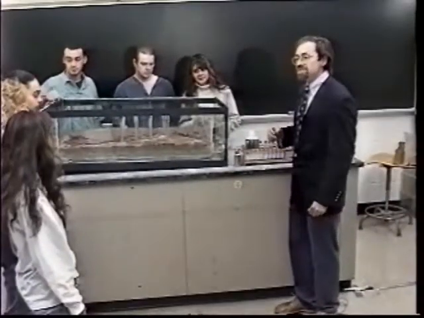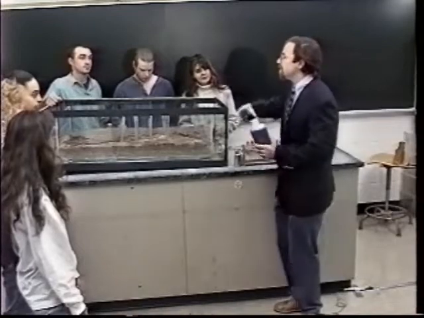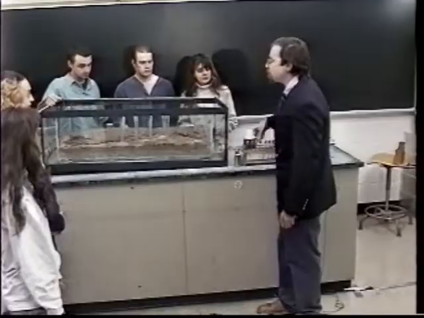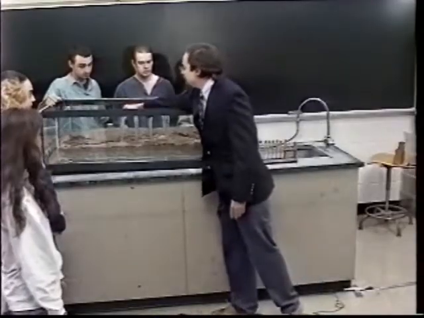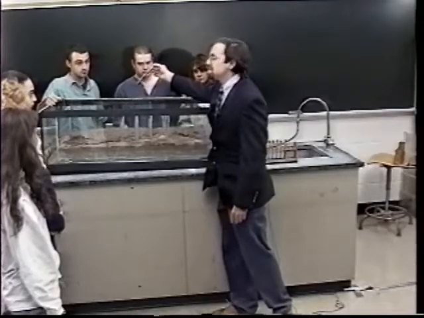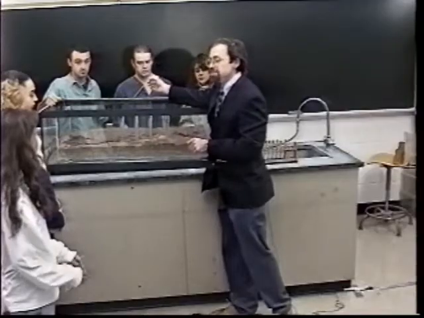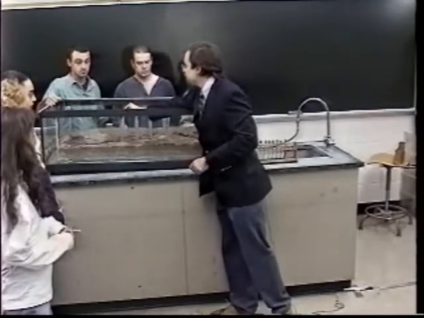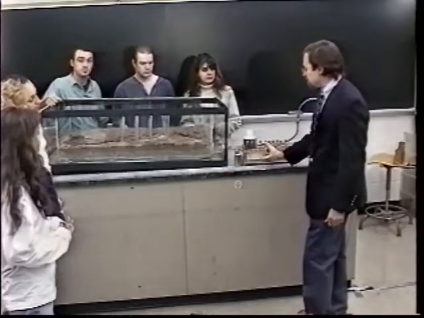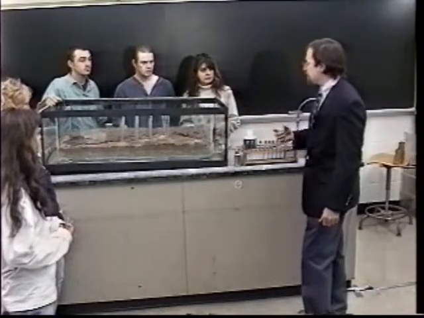Students, as I run this through, I will put the slug of dye into the injection well up at the top. We'll use a blue dye. And I will call time. Each of you will handle 2 wells, and you will withdraw a sample of the water from the well. You will put this water in the test tubes that you have, and then you will take your test tube over and compare it with this calibration chart on this side. And the number you read on the top is what you will get for that particular test.